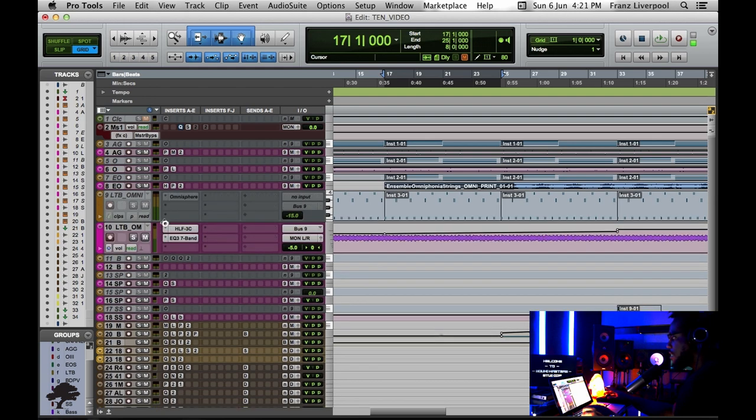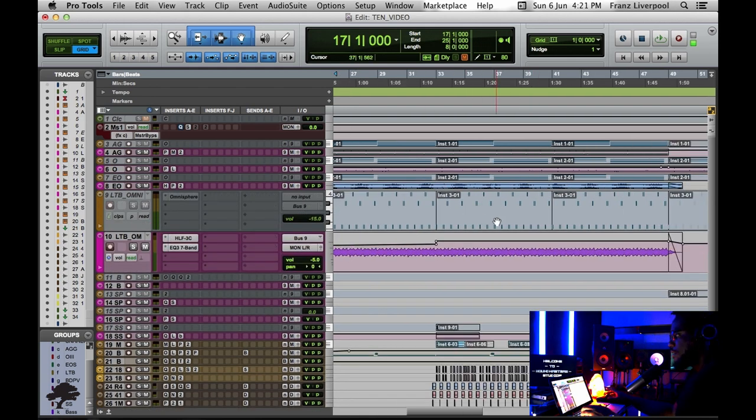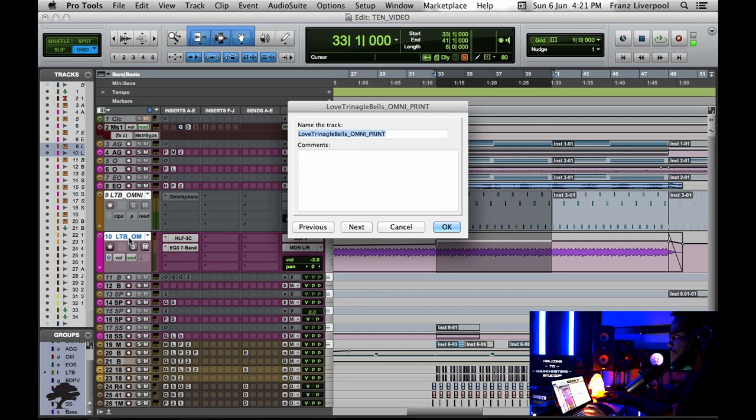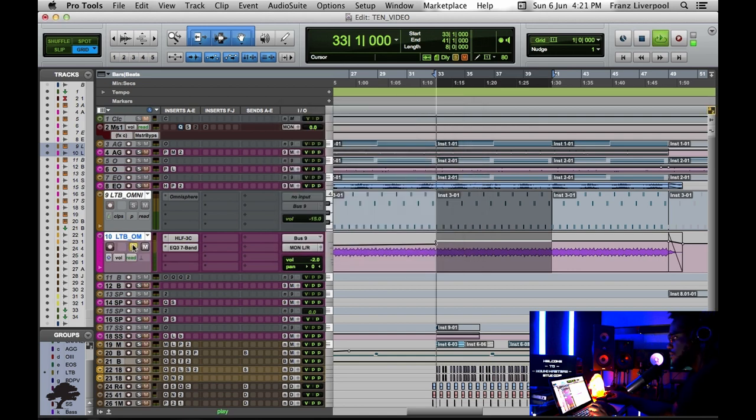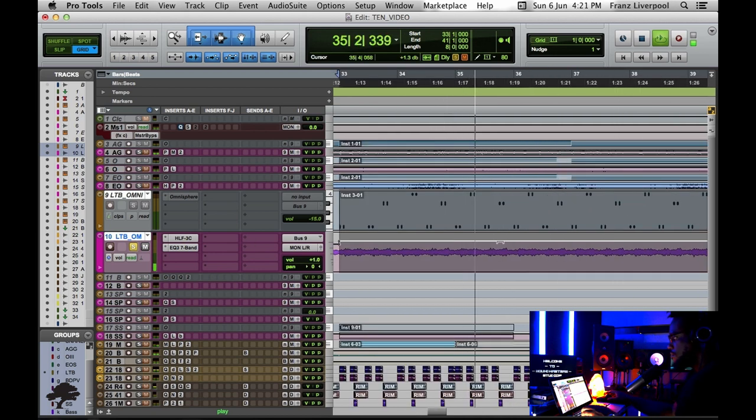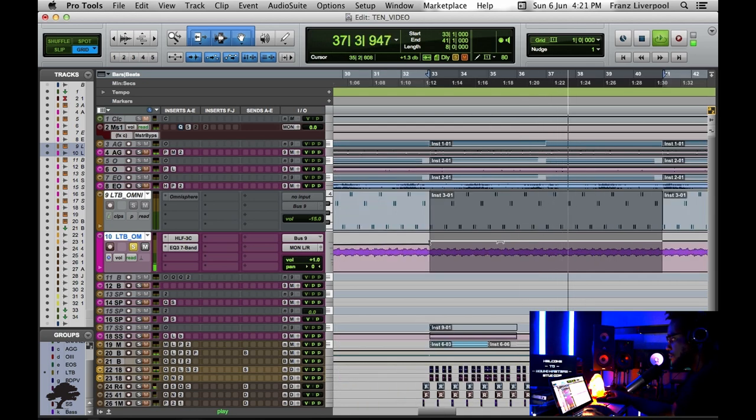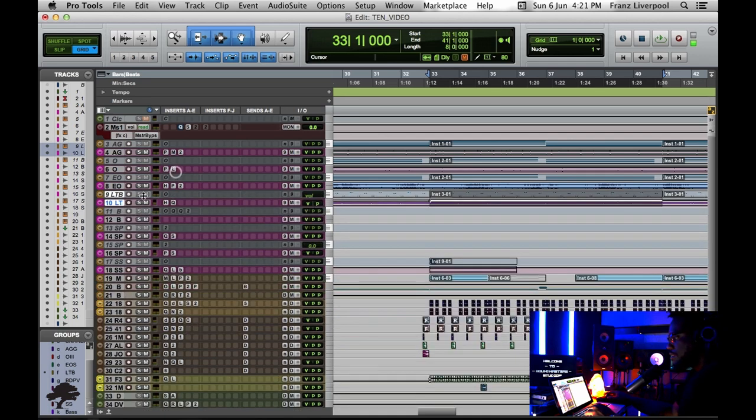So again, to this next one, doing a melody, I'll play it from here. It's more consistent. It's another patch from Omnisphere, and this one is titled Love Triangle Bells, and I'll play just that soloed. And that's just in there, and some melody and a little bit of texture.